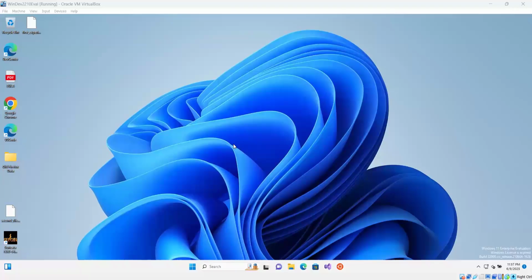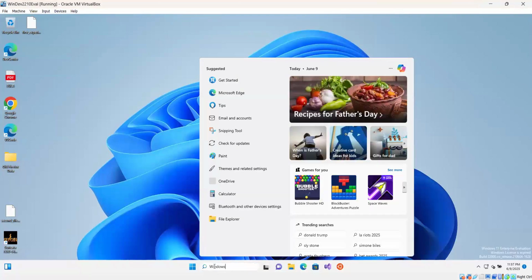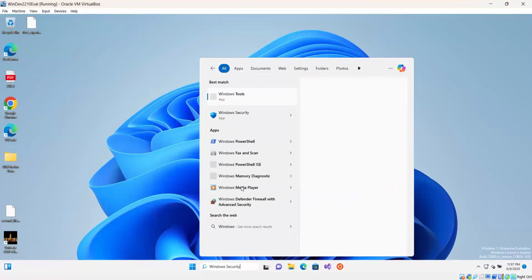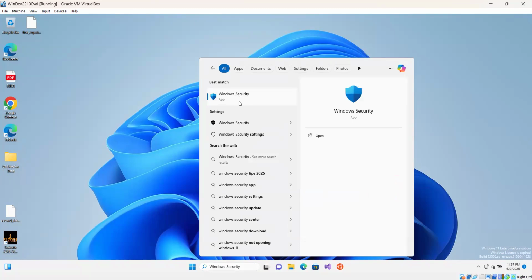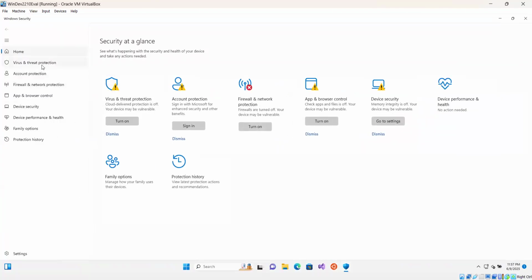Let me show my Windows machine. So what you can do on your Windows machine, you can go into Windows Security, and especially into this virus and threat protection.